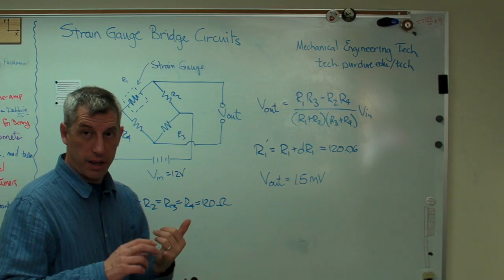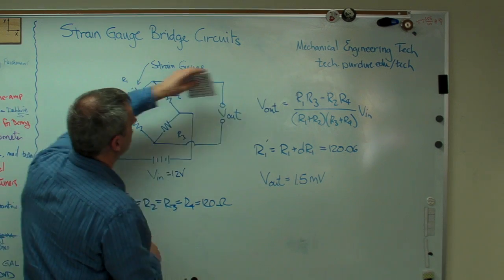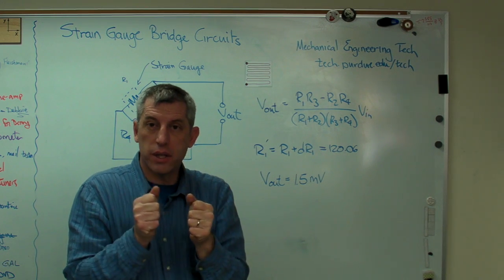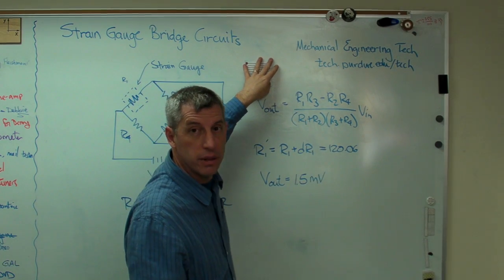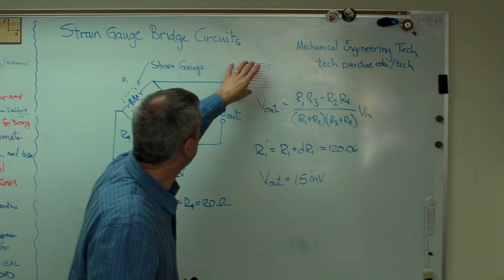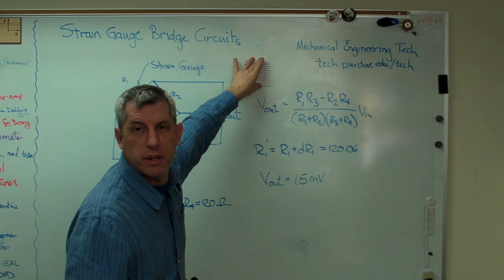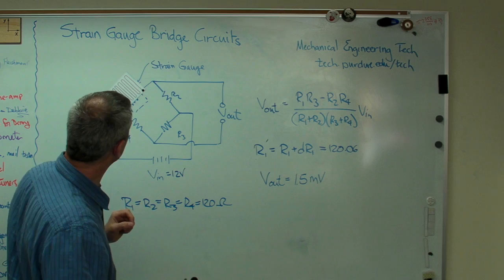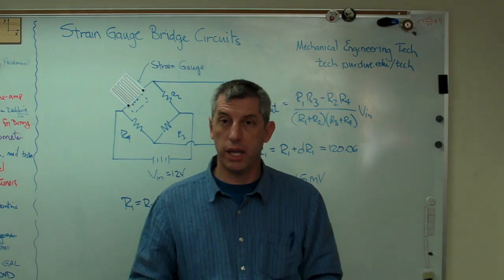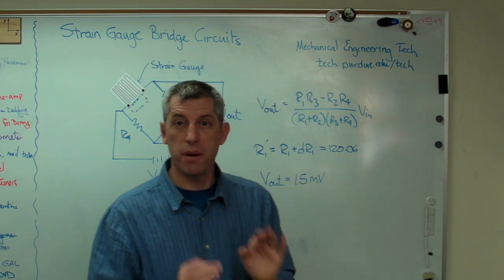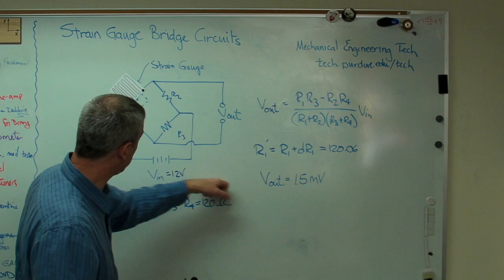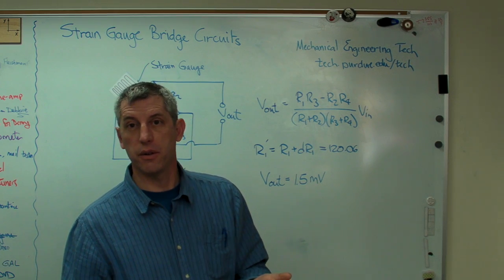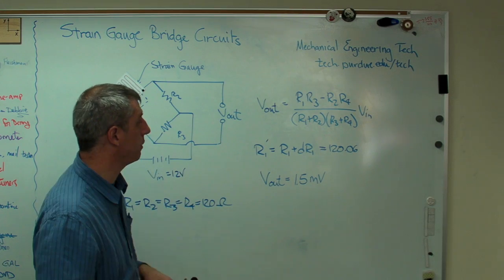So, what I've got right now is I've got a strain gauge here, whose resistance changes as strain changes. I stretch the gauge or compress the gauge. I get a change in resistance. And it could be positive or negative. It doesn't matter. Either one works. The math works both ways. The problem is I don't know how to measure changes in resistance. I need to measure changes in voltage. So, I'm going to put this right there in the circuit. And this circuit allows me to turn a change in resistance into a change in voltage. And better yet, if I set the resistances correctly, I can set it so that the output voltage is zero when the strain is zero. So, that's a strain gauge. That's a circuit. It's called a bridge circuit.